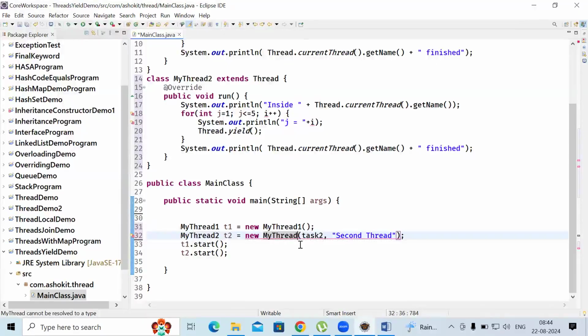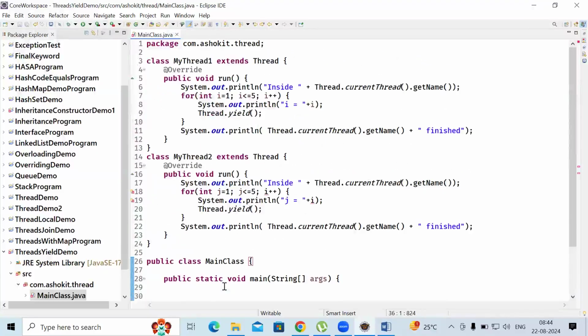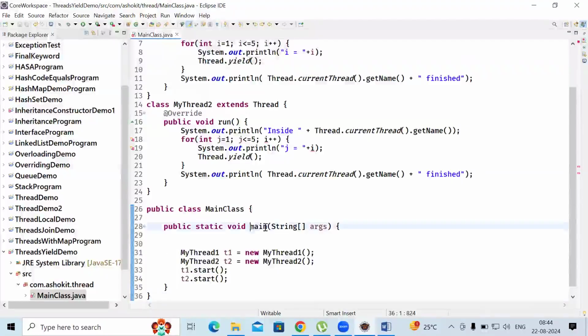You can see now, guys. I just converted it to our regular program. Can you tell me totally how many threads are there in this code? Three threads, because main is also a thread.